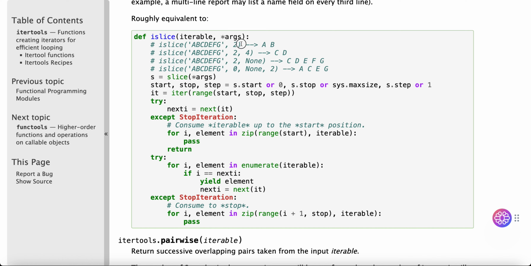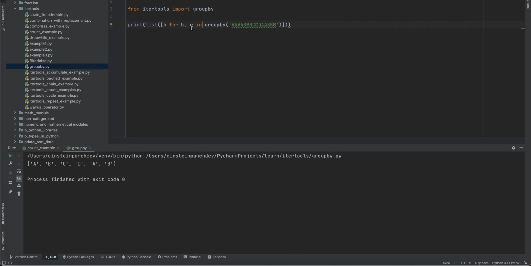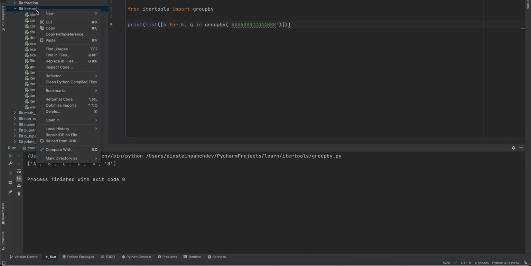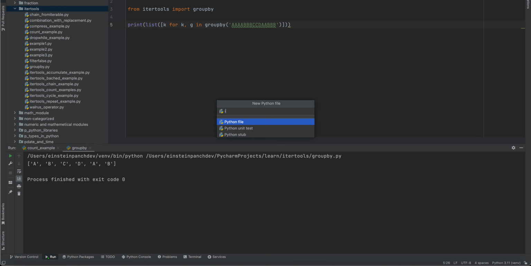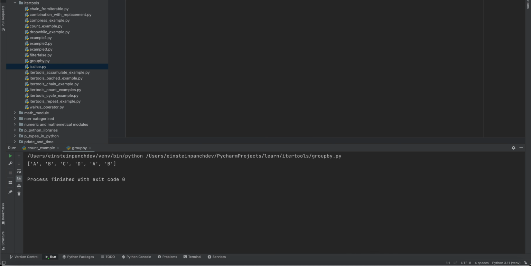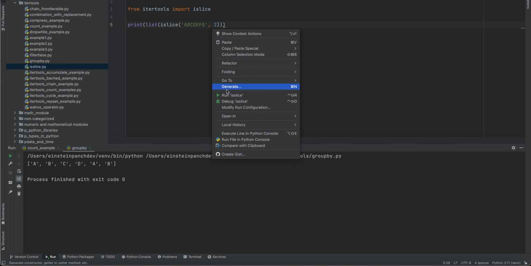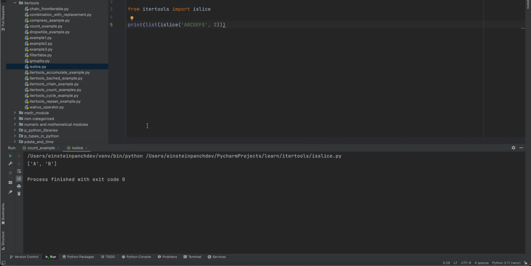islice example: from itertools import islice, print list of islice('ABCDEFG', 2) gives A B, that is 0 1.